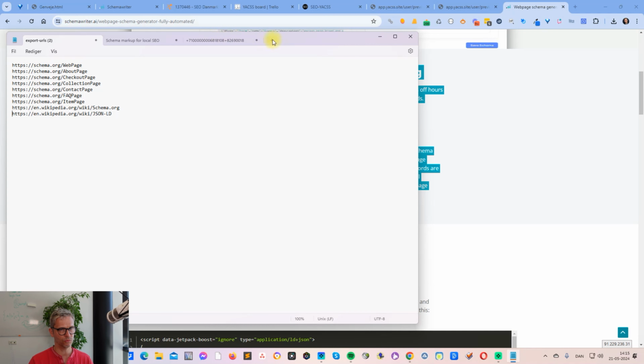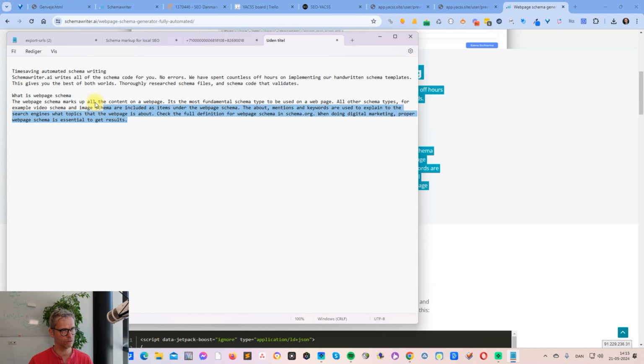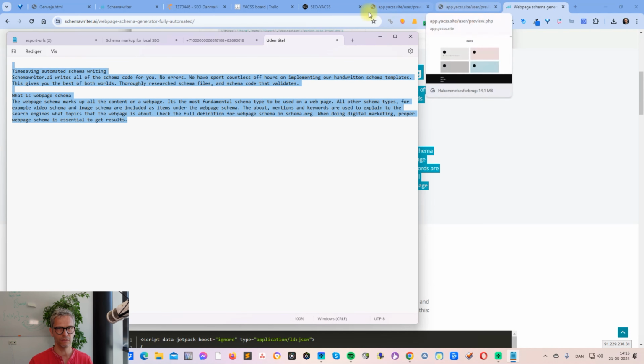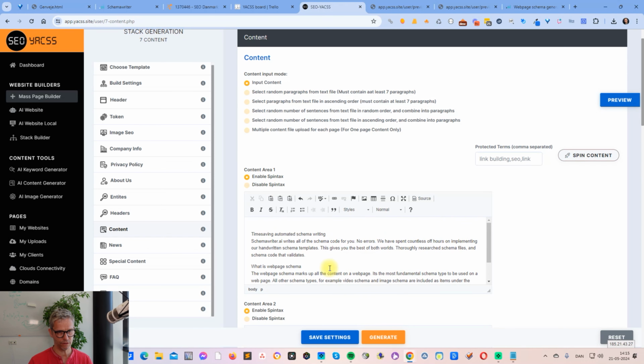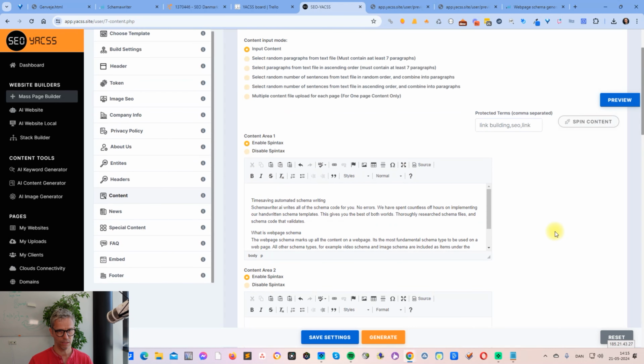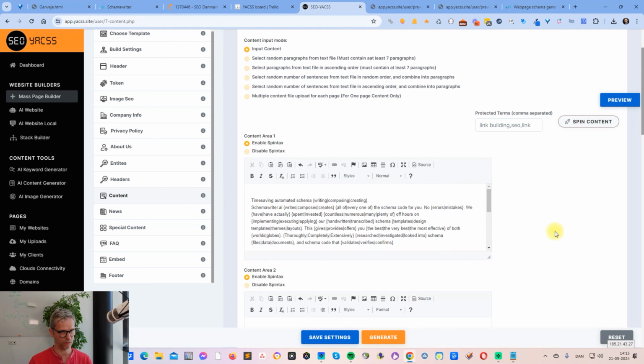go over to Notepad here to delete any hidden code and go back. So now I have my content here, and if I click on Spin Content, then it should spin content. Yeah, it did. So now you see that it added Spintax to this content.